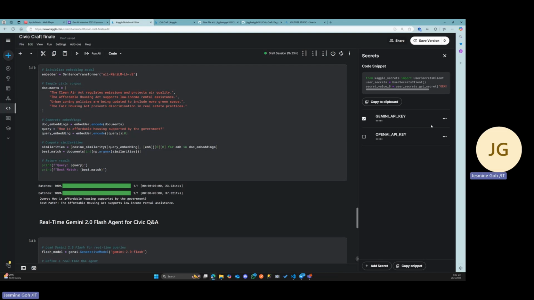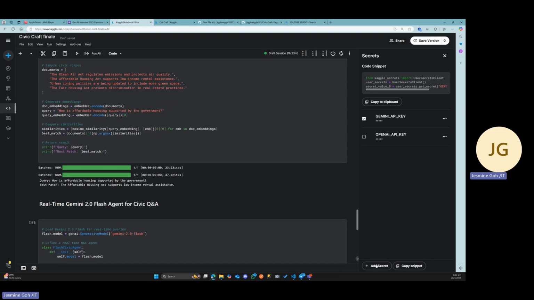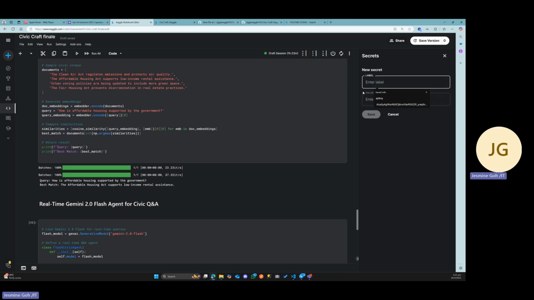As you can see, because I already created a Gemini API key, that's how I run the model. You can put it at add secret. Based on add secret, you can put Gemini underscore API underscore key, and then the value you can get from Google AI Studio, or you can type on Google search Gemini API key.